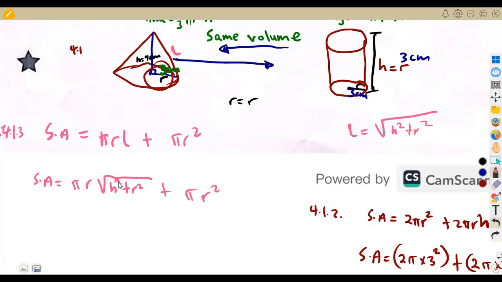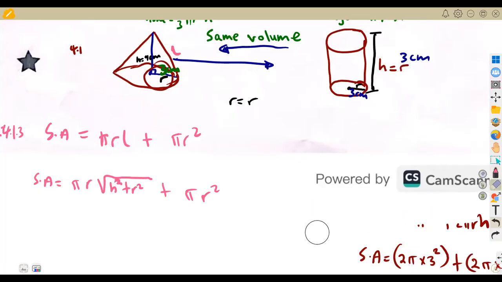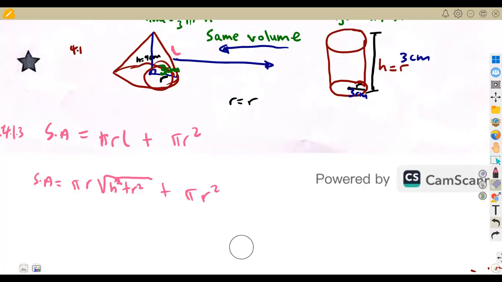You're also given this formula in your formula sheet, but I also wanted you guys to check where it is coming from. So that is another way that you can have your surface area directly, because you are given this formula, so you just take the best formula to use.